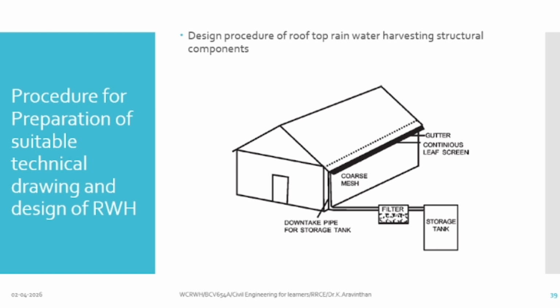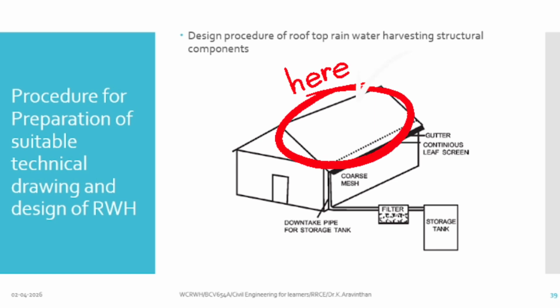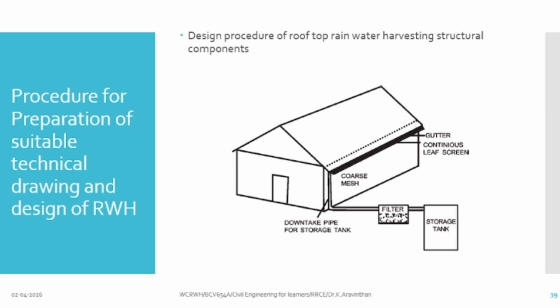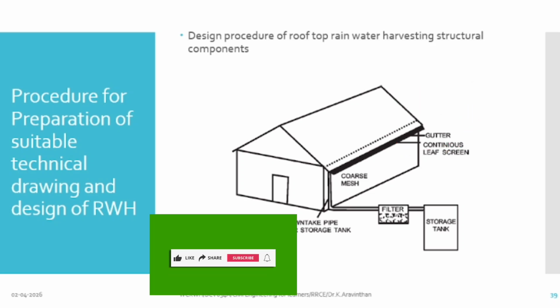First component is called gutter. I have told you that there is a catchment area. This area will be flattened. The sloped area will be flattened and taken as a rectangle. I have told you in last class, no? You have to take the length and breadth. Next parameter is designing this gutter. You will have a small slope. From the rainfall, it will fall into the gutter, then it will flow into the pipe.